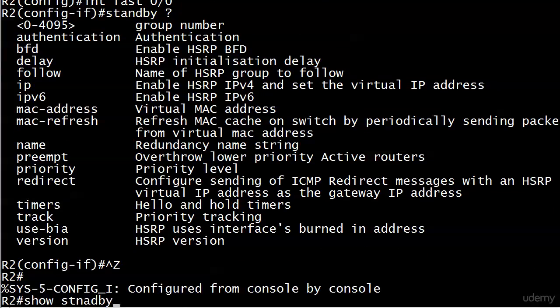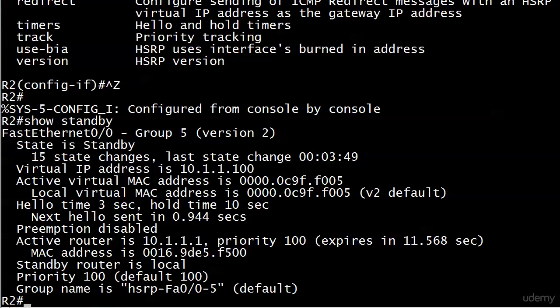I'll just run show standby one more time. Ever since I moved the keyboard, I keep misspelling it. That's my story anyway. And we can see everything else, the output of show standby really looks the same. Just look for your versions and you'll know exactly what's going on.